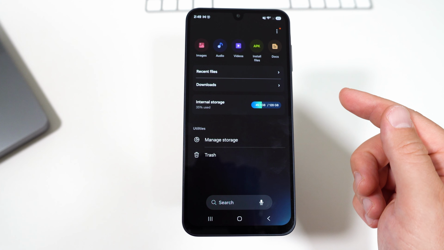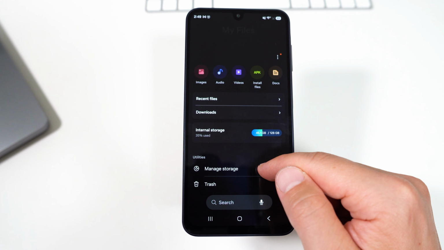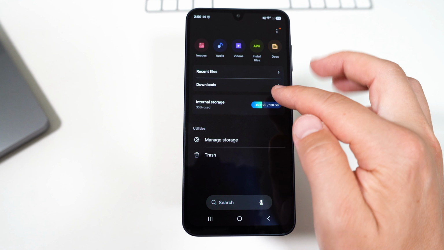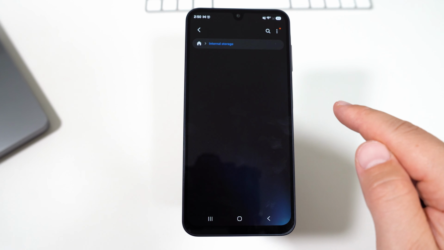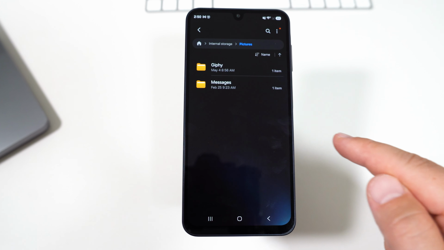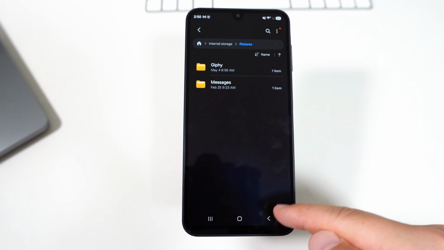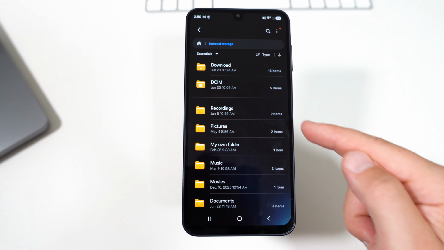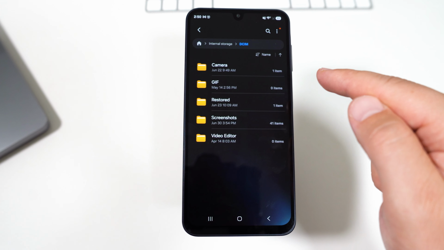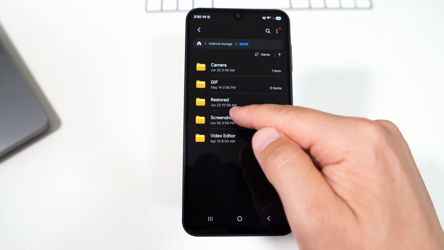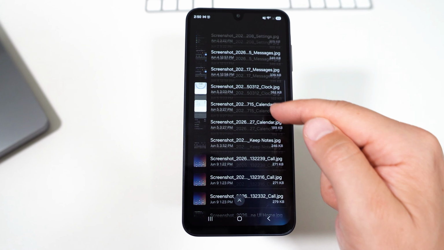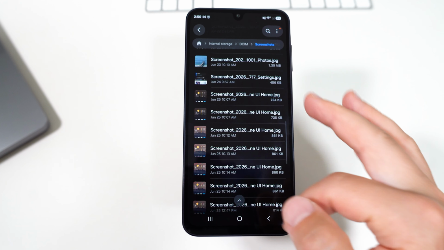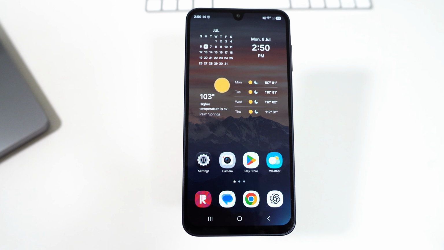The Files app on a Samsung is going to look a little different, but we're not going to let that bother us. So here I'll tap Internal Storage, and you might notice that Samsung does not put screenshots under the Pictures folder. At least mine does not. You'll usually find them under the DCIM folder, which is the place for all the digital camera files, whether that's photos taken on the phone or screenshots. And here I have a screenshot folder with all my screenshots in it.